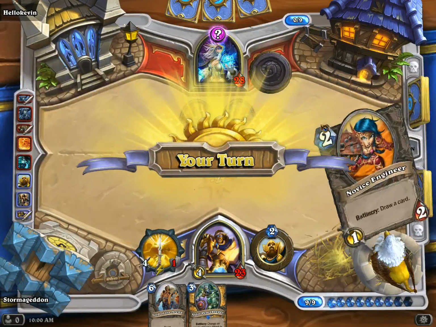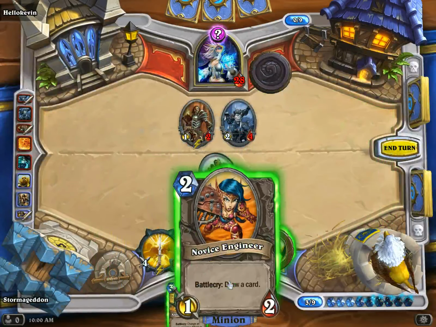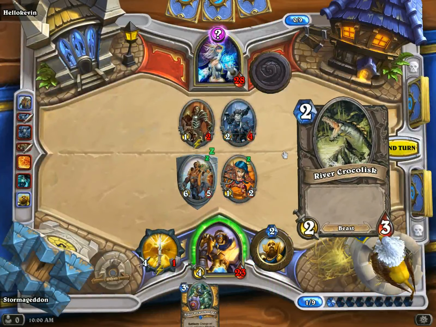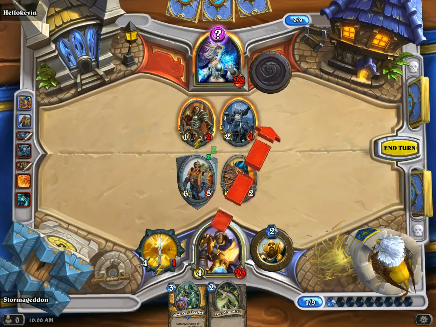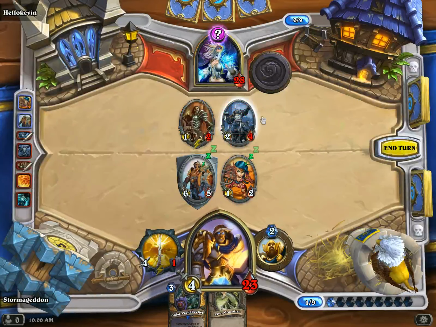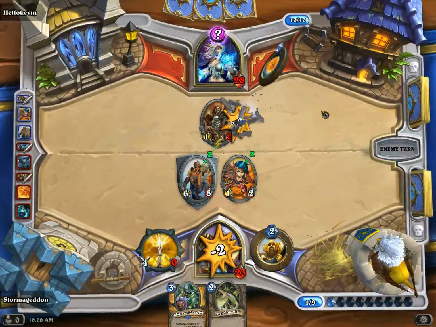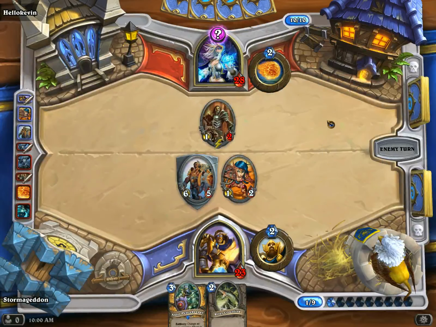Alright. The gates are open. I hope you like my invention. This Croclisk. For justice. Bam. It sucks because he's got really great value out of that Acolyte of Pain now. He got 2 cards out of it.